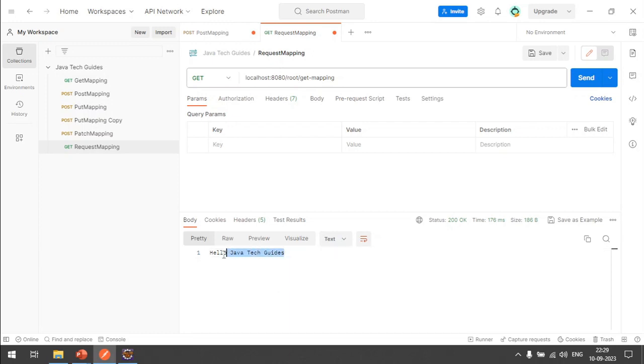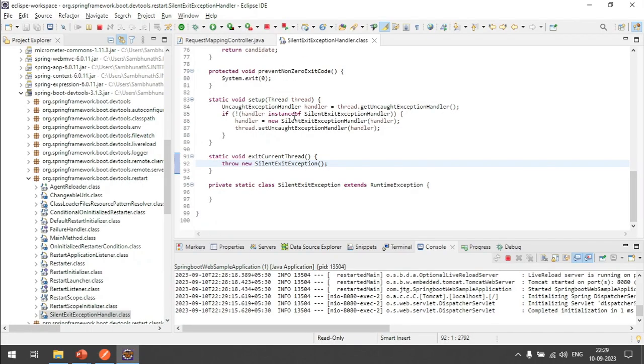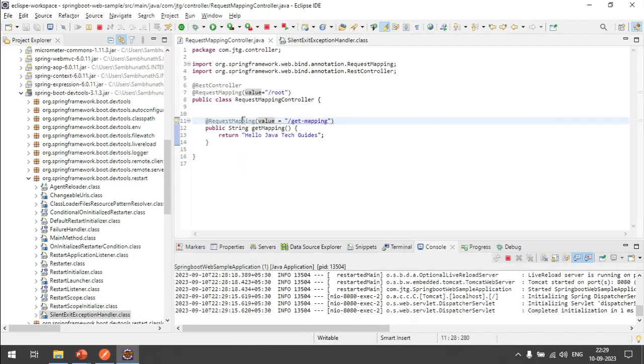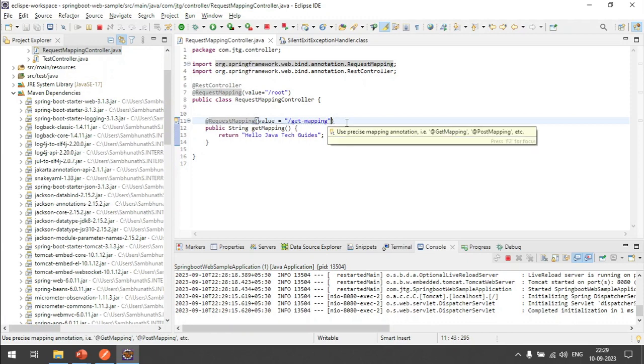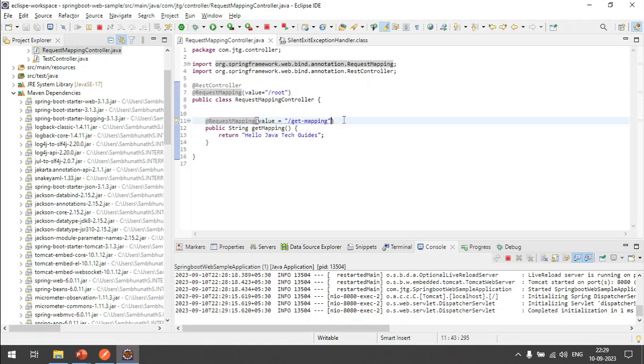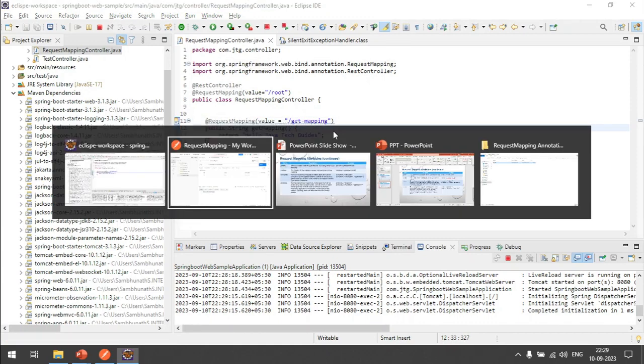Okay, now we see, we have the text. So we have not given any method attribute. So if any of the HTTP methods are used, it will be accessible by this method.